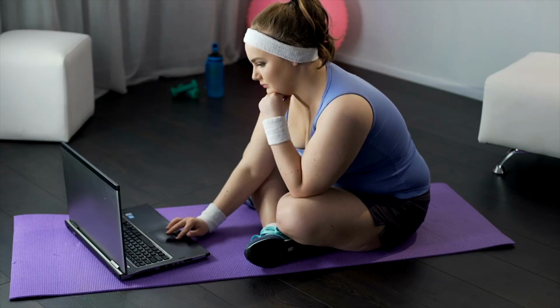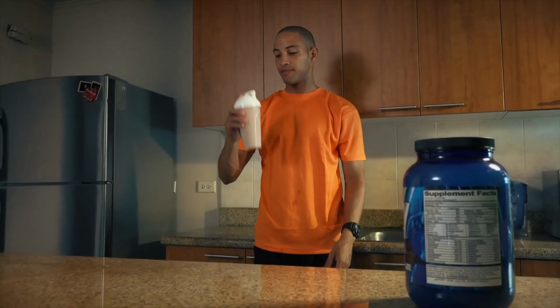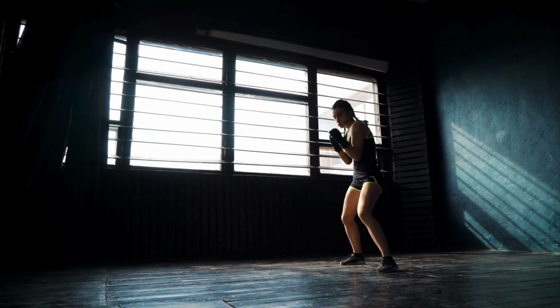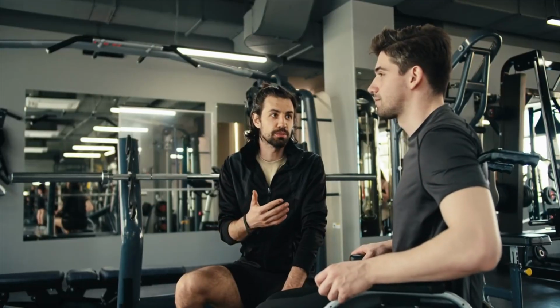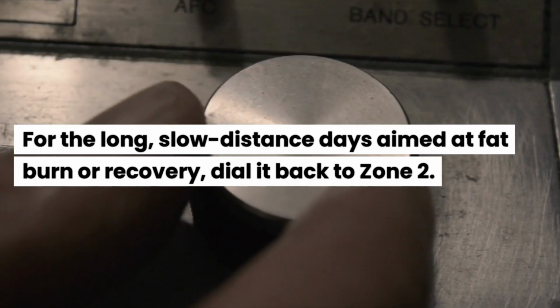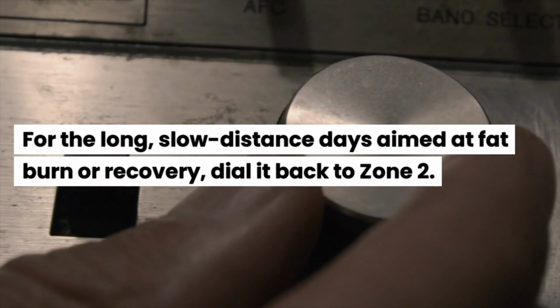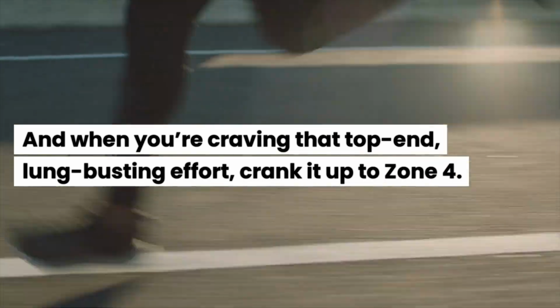If you want decent fat and weight loss, building a mix of endurance and strength, and lowering your recovery times or reducing lactate levels, then yes, Zone 3 can be your go-to. But if you're targeting specific adaptations like peak endurance or explosive power, you might want to venture out of the comfortable middle. For the long, slow-distance days aimed at fat burn or recovery, dial it back to Zone 2. And when you're craving that top-end, lung-busting effort, crank it up to Zone 4.